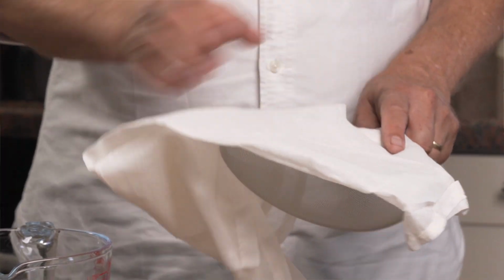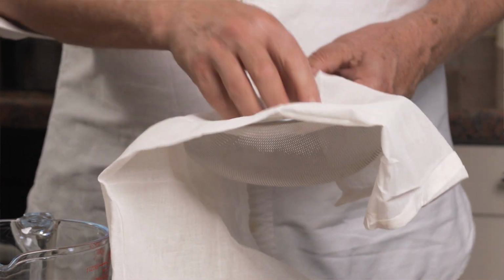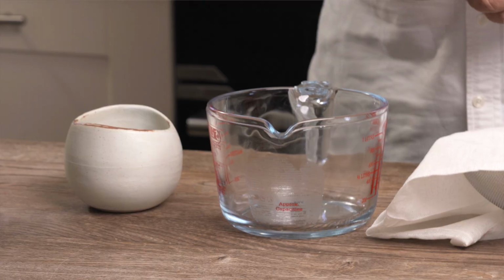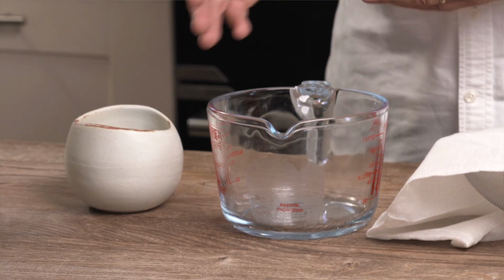We're going to strain the dandelion root material out, so we're just left with the liquid. And of course the muslin helps to take out the tiny little bits and pieces so that we get a nice clear liquid to complete. We're going to put it into this jug, and then of course we want to think about how we want to use it. So maybe we want to dose now, so we'll put some in a cup and we'll store the rest for later use.